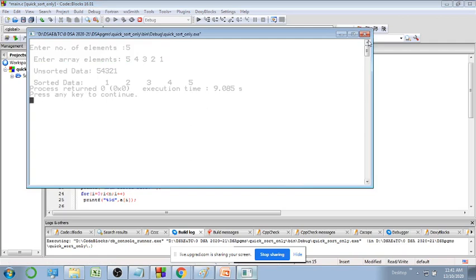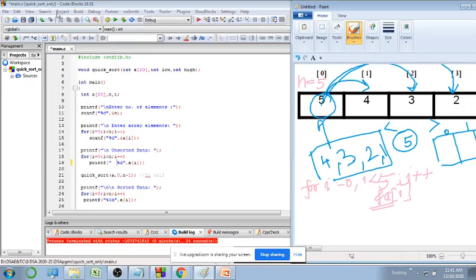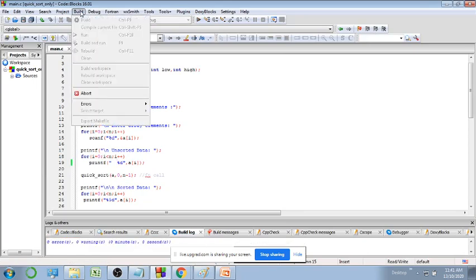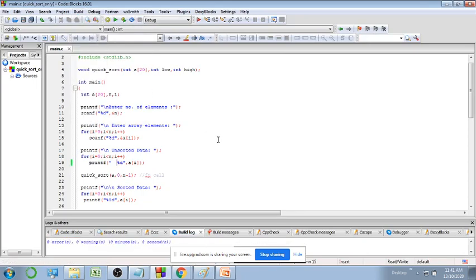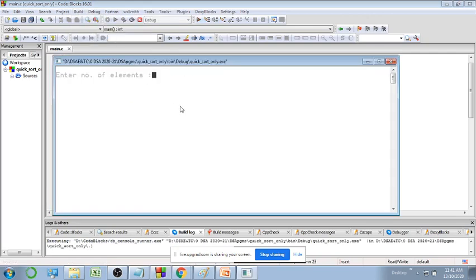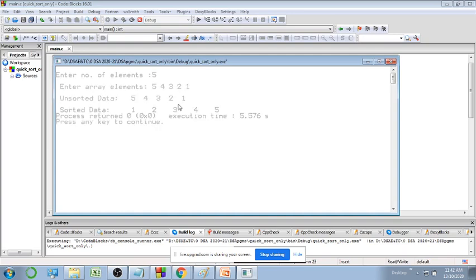I will just close it. That's why it is not allowing me to; I will save it. This is a common thing, but still I thought I will tell this. Build it, compile it and execute it. So you can see that 5. Now this is 5, 4, 3, 2, 1. Yes, you can see that. Even this is okay, no problem.